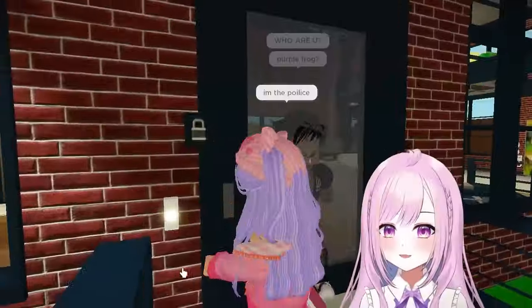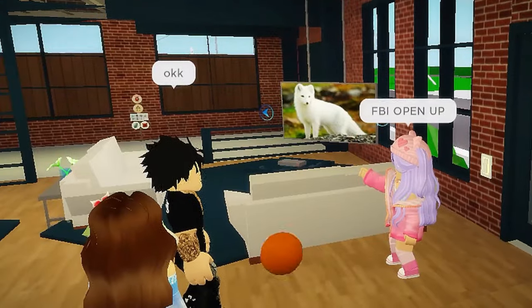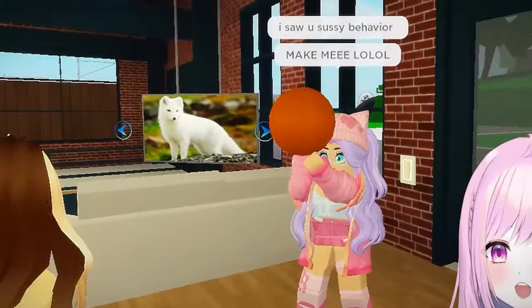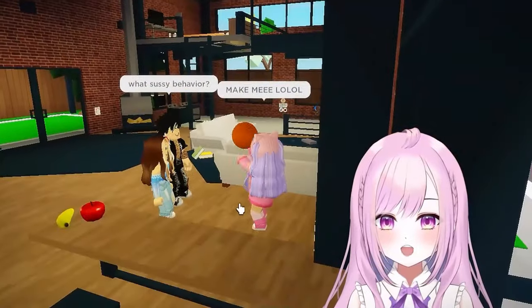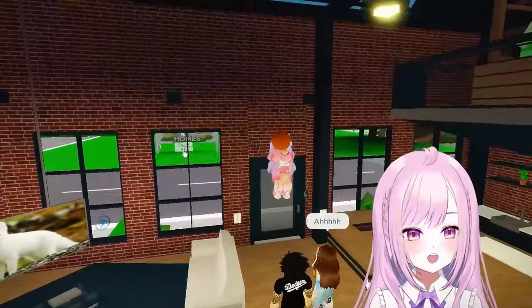How dare he? Open the door. FBI, open up. Oops, I really came in. You just said, okay. I saw your sussy behavior. I'm here to stop you. She said, stop it. What sussy behavior? Make me. La, la, la, la. I just have to wait till they ban me. Come on, ban me, ban me, ban me.